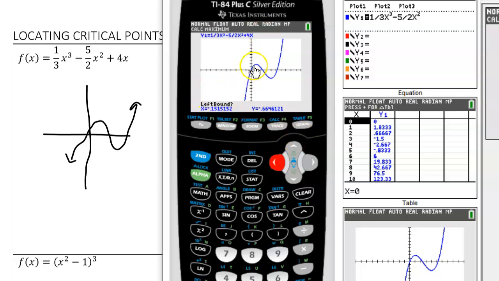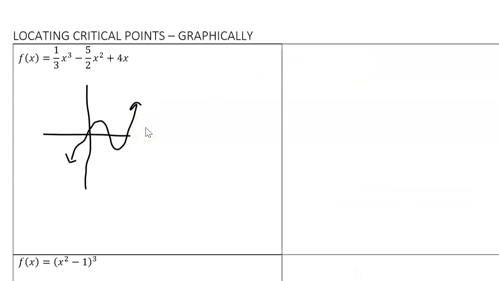The first question is going to say left bound down here at the bottom. Just make sure your indicator is to the left of the maximum and hit enter. Then it's going to say right bound, so you are going to have to use the arrow pad to scroll over, hit enter, and then guess, hit enter again. And we can see we have a maximum at about 1, 1.833. And so my guess is that's an actual fraction value. That's quite nice, but we're not going to worry about that.